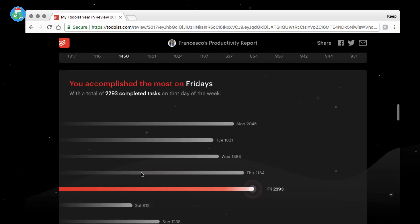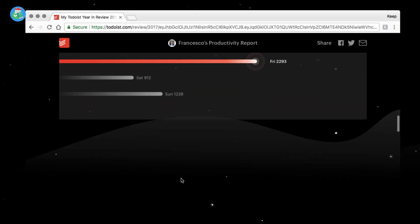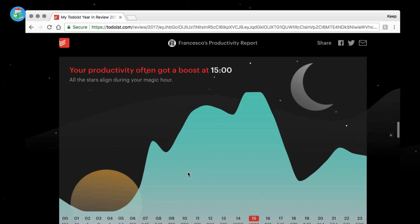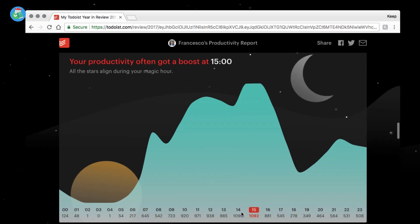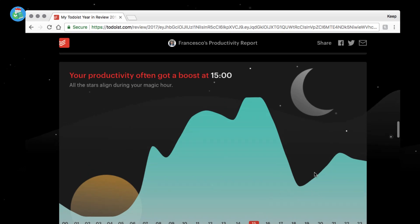That correlates with the days of the week too — with a total of 2,093 tasks completed, Friday is my best day. Sundays and Saturdays were slightly better last year. Going down to time of day, I hit my peak at about 3 p.m., which is pretty impressive. It builds up across the day and then drops off. There's a lull around 8 a.m. when I tend to go out, and it drops off again around 6 p.m. when Becca arrives home.